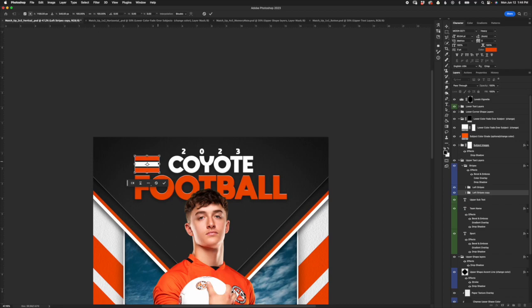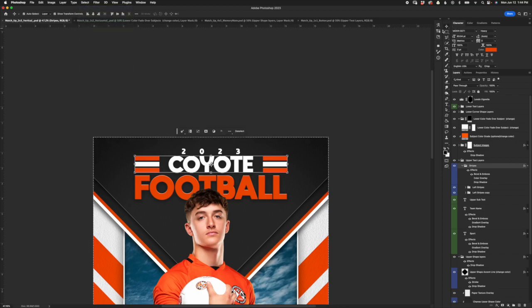Now I will click on one of these anchor points. I'll hold down Shift, which will keep it at the same height, and just drag it over. Now, another option to get them centered is to come up here and select this stripes folder. Now, I have an action that's built into my Wacom tablet that allows me to center it, but if you don't have that, just hit select all, and as long as you have your move tool, you'll see these little icons up here. This is to center horizontally, this is to center vertically. So if I click on center horizontally, it barely moved it, but it made sure that it was centered.